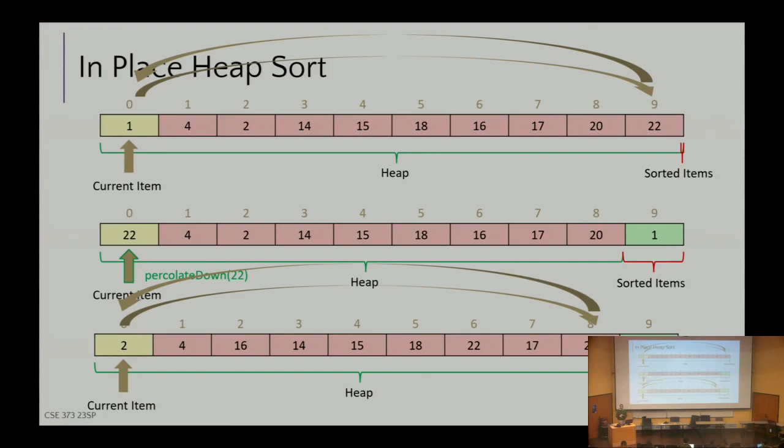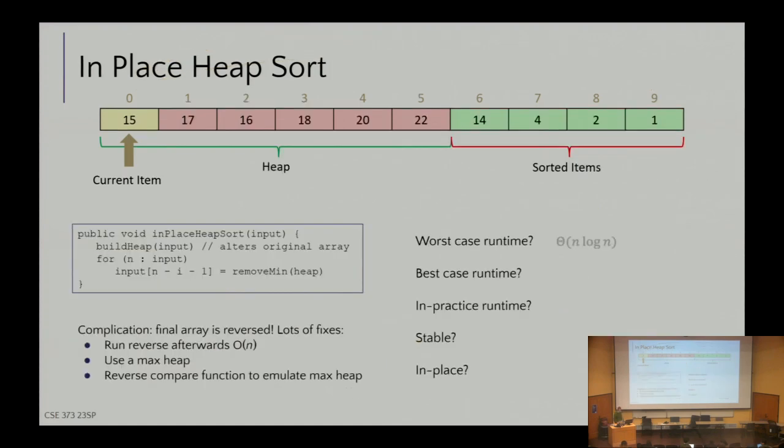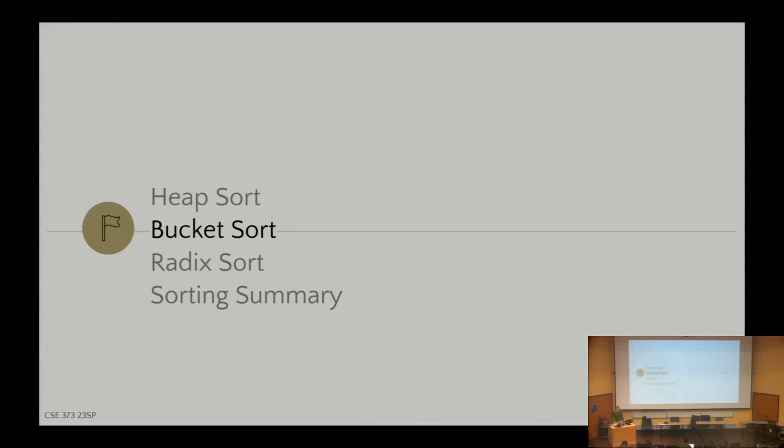So heap sort, especially because it's in place, especially because it's got that n log n runtime, is a pretty popular one, especially useful maybe in interviews, things like that. Any other questions about heap sort? Build a heap with an array. Use Floyd's build heap to put everything in there, and then just remove min n times. Great. Okay, perfect.